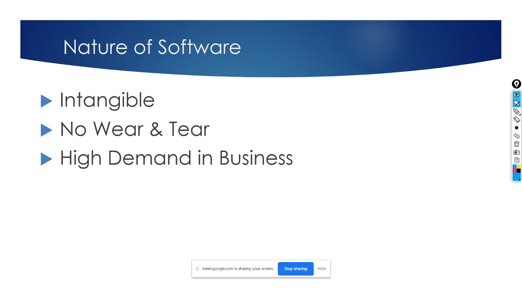So the nature of software is that it is intangible, right? That is why we use the term soft. Okay, it is an intangible product. A very small number of engineers work with intangible products. Almost all the other engineers in the world work with tangible products. If you take a civil engineer, buildings, right, bridges, etc. If you take a mechanical engineer, different machines. If you take something like a chemical engineer, different chemicals.